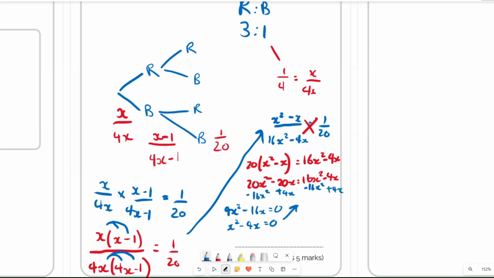I'll just set this up here. We can take out a factor of x. So we've got x bracket x minus 4 equals 0. As a quadratic, we've got two solutions, x equals 0, and then x equals 4 using the zero product rule. And we've got our two solutions. But wait. We don't, do we?